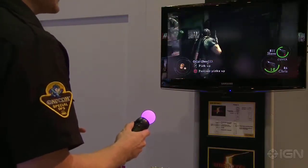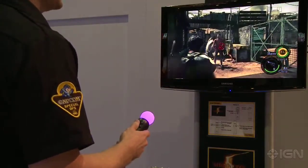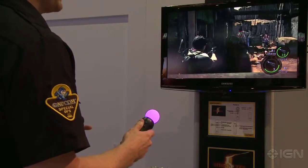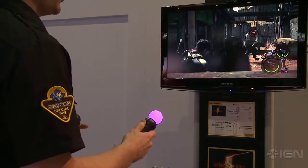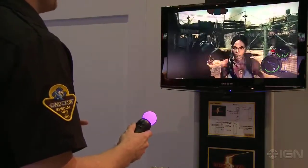As for release timing, this is going to be a launch title for PlayStation Move. So look for it when it's released this September. It's going to be a free title update. Resident Evil 5 Gold Edition is already on shelves, so if you own it, all you have to do is download the update when it comes out.